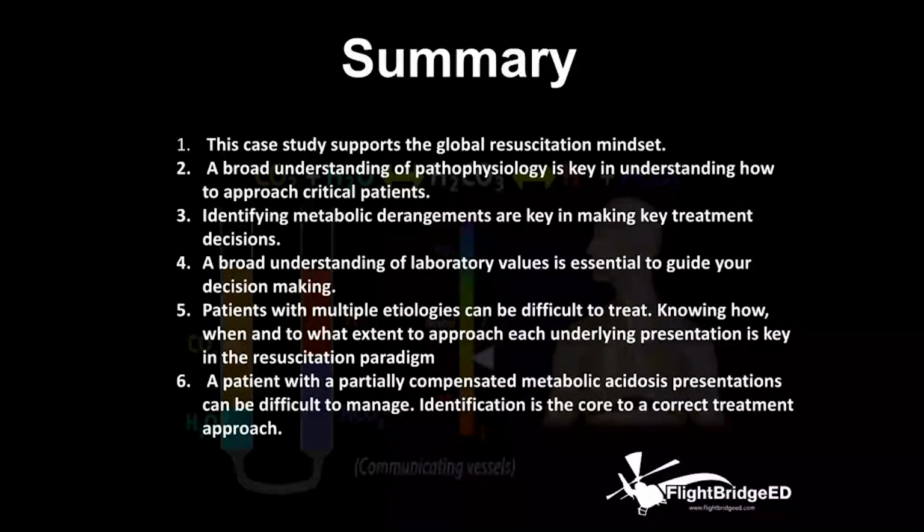Guys, this case study supports a global resuscitation mindset. It really is a broad understanding of patho. Very complex case, a very difficult case to manage. Identifying those metabolic derangements really are the key. And it's not so much, again, about your ability to completely change the path of the patient. It's about maintaining what you have, understanding what you have, and making good decisions.